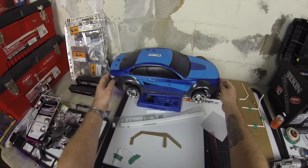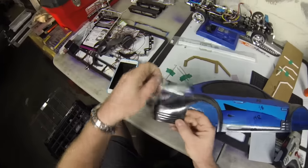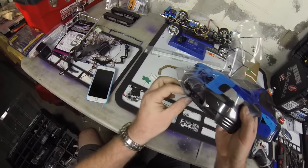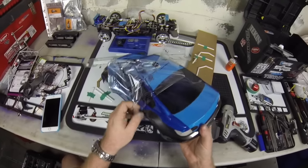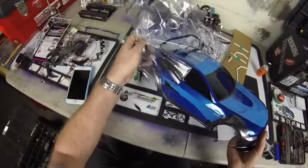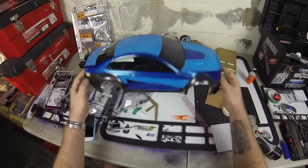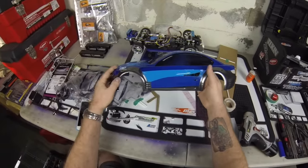Now, I'm hoping that this build's gonna be good enough to enter into the competition. A lot of you have been following what RC in Motion and what RC Militia has done. We're doing a Firebrand RC drift whip build off. I've got my TT02 with this body, and I'm adding a ton of accessories, and I've seen some sneak previews of what those guys are doing. If you want to check out where they're at, go check out their channels on YouTube, RC Militia and RC in Motion. And hopefully I'll win. Hopefully Darren and Chris DeGraff Hemistorm will choose my car as the best one. I think the paint job came out awesome.